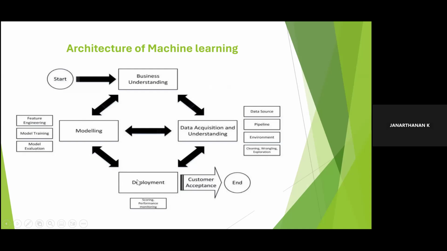Once you deployed it, you test the model. If the model is not behaving well, you have the option to change the model, to use different algorithms, because this algorithm may not be a good fit. So maybe you can opt for a different type of algorithm for the same scenario. Maybe that algorithm may work better than the model opted right now. So you can take that model and try to deploy it.